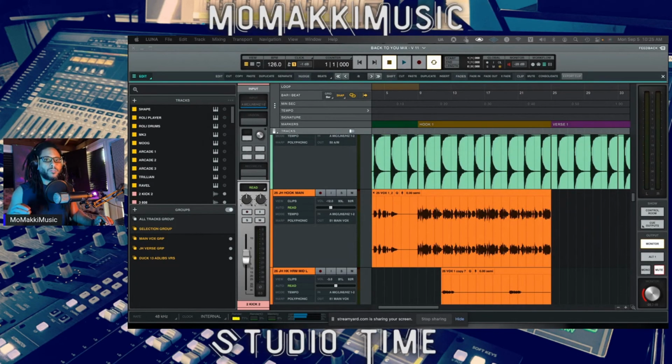Another important part of DAW management is making things easy from the jump, and that means recording. I've noticed that some people are doing this new style of recording. I wouldn't say that it's new, but they'll record 4 bars, and then they'll go to another track and record another 4 bars. Particularly people that do this don't necessarily write. They're freestyling it in their head. They'll rap the first 4 bars, go back, listen, come up with the next 4, or some just skip tracks and keep going that way.